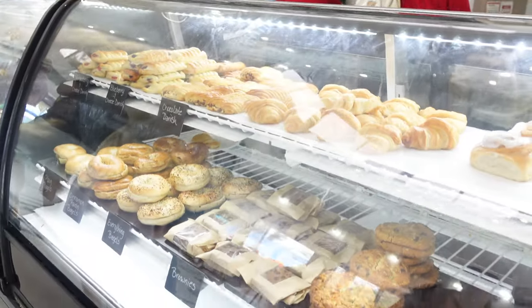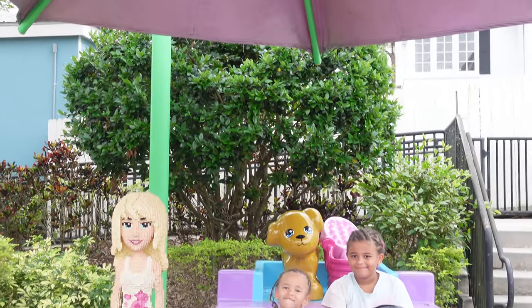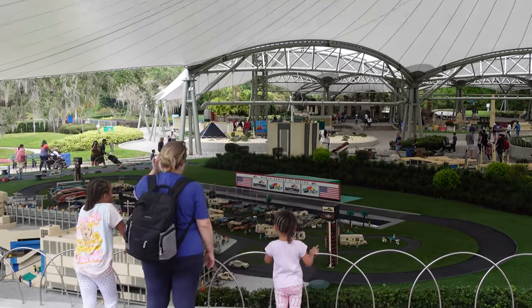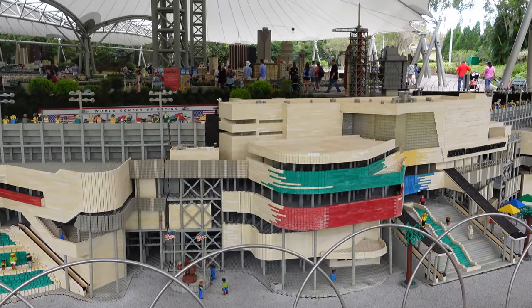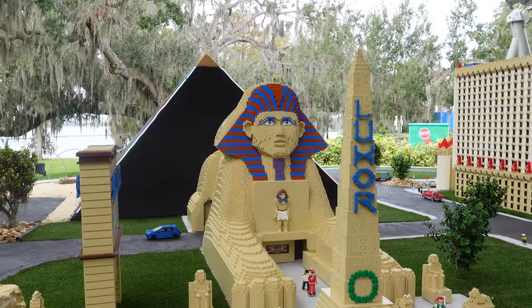We made an attempt at grabbing some coffee to get our day started. On second thought, before we got to the first ride we had to make a pit stop to fuel ourselves. Getting coffee was a fail because they only had espresso and Americanos available — no regular coffee. Nevertheless, we powered through and our first stop was at Miniland, where they have amazing Lego replicas of famous landmarks from all over the world.